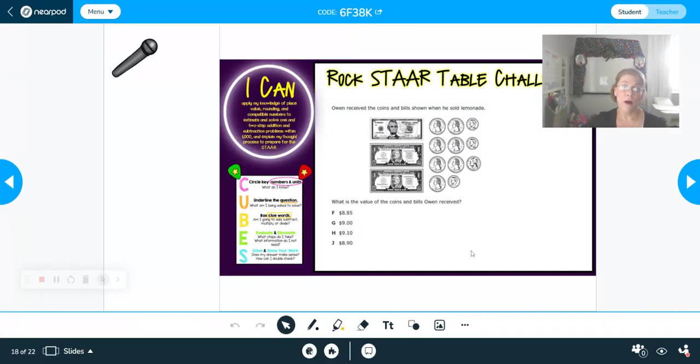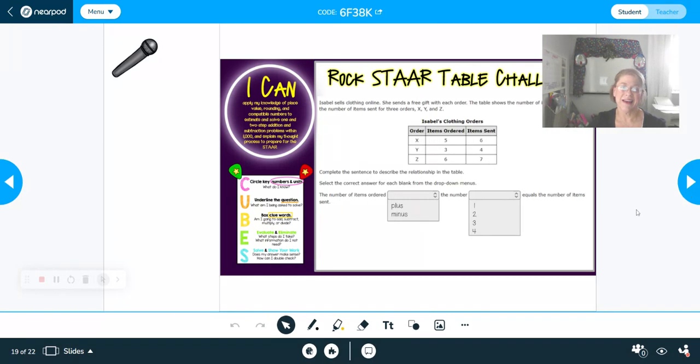There is one money question here, but once again, additive pattern is really the focus of this lesson. So if you want to get rid of the money question, do that. I do have, I think maybe one or two more lessons, the drop downs, but this is the only way I can make it work. So just have them circle, highlight, draw, whatever.